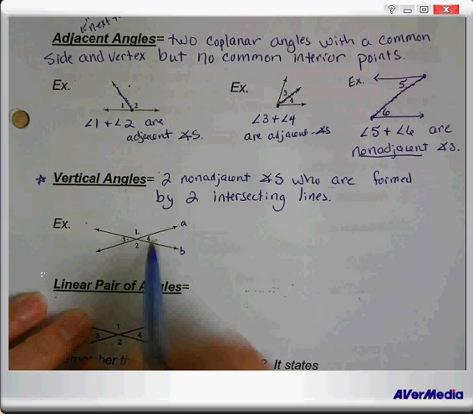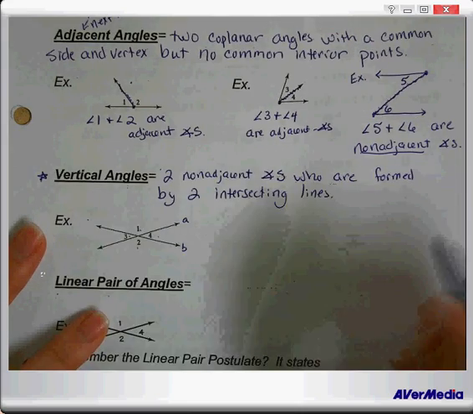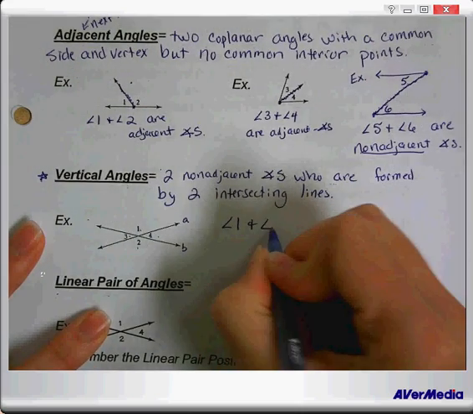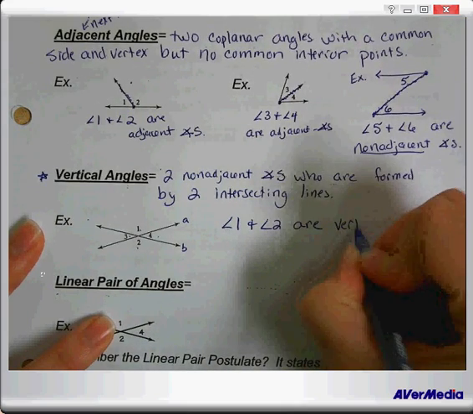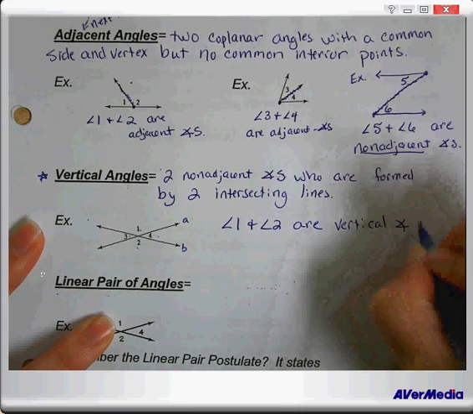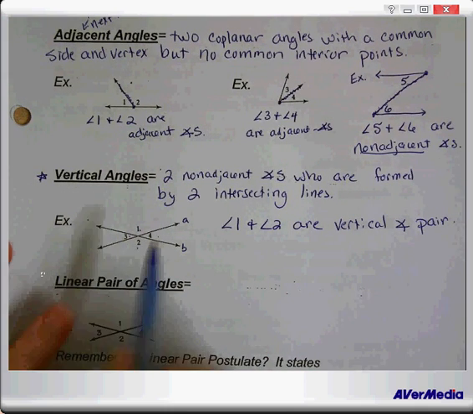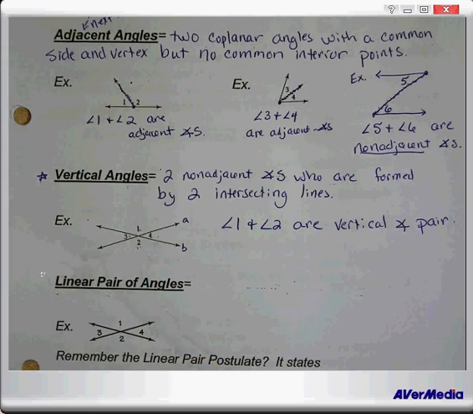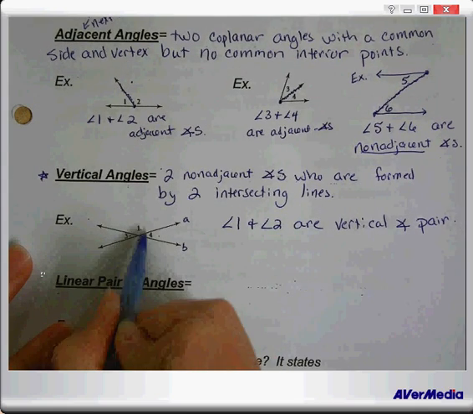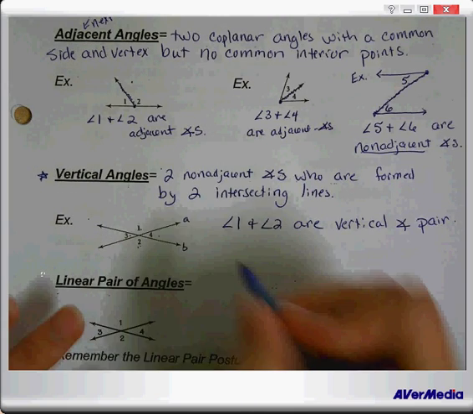And so we're going to just say they are a vertical angle pair. Now, that means there should be another pair actually. We should always have two pairs of vertical angles being formed when we have two intersecting lines. Notice 3 is adjacent to 1 and 2, but not to 4. Well, that means 3 and 4, and they're always the ones that are across from each other is another way of thinking about it. So 1 and 2 are across, 3 and 4 are across. They're the second vertical angle pair. So angle 3 and angle 4 are vertical angles. So they're another pair of vertical angles.